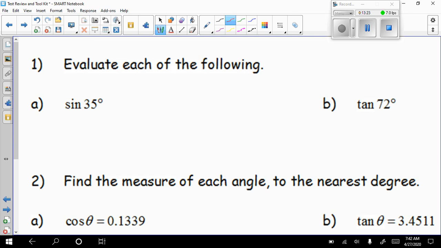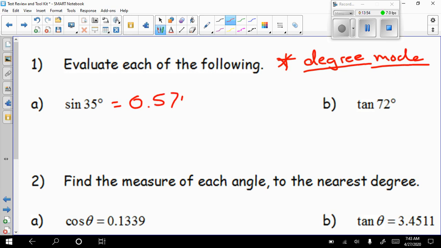First of all, I'm going to put a little star up here, which is make sure you're in degree mode. Make sure your calculator is in degree mode. So whether you're using a cell phone or an actual calculator, make sure you're in degrees. So again, some calculators you type 35 first and then hit the sine button. On the one I'm using, I type sine first, I type in 35 and I hit equals, and what I get is 0.574. I get actually 0.573576436, but I think going to 3 decimal places is a good ballpark.